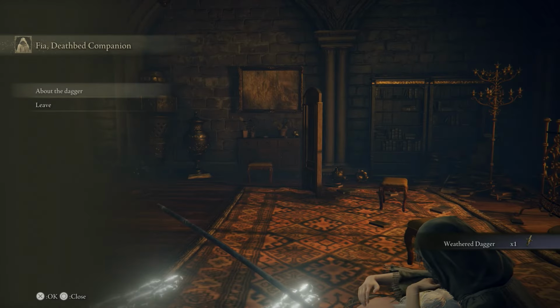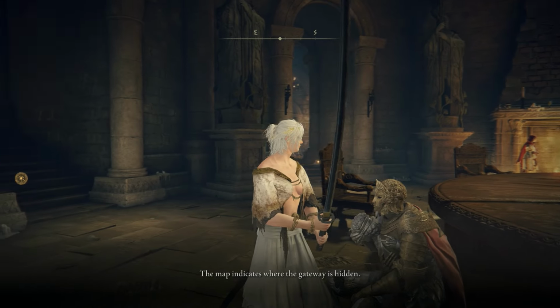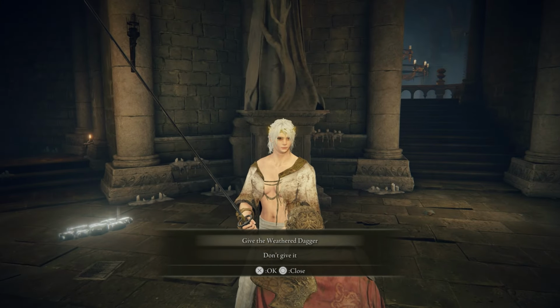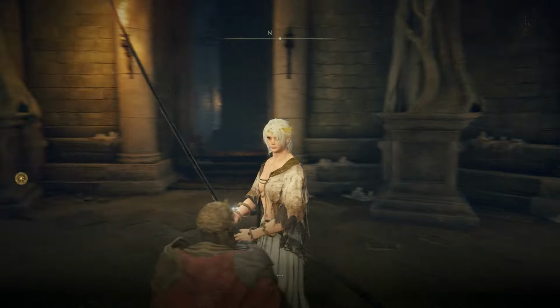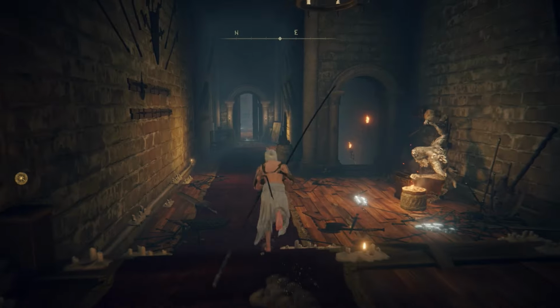This item is going to be very important for later. Once she's given you this, you can leave and then go out of this room and talk to D, who's sitting here on the ground, and exhaust his dialogue as well. After speaking to D, we can rest at the Roundtable, and then once we come out of it, we should be able to go to this other room where Fia is going to be sitting near this body that's lying on the ground.